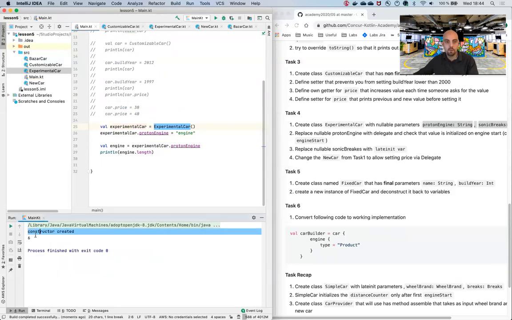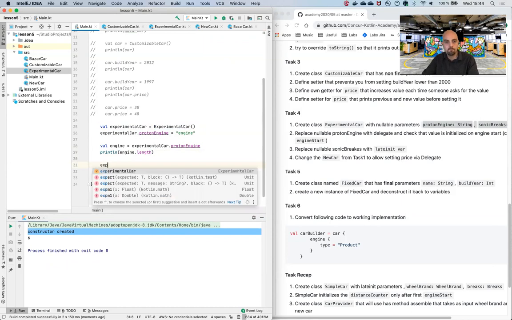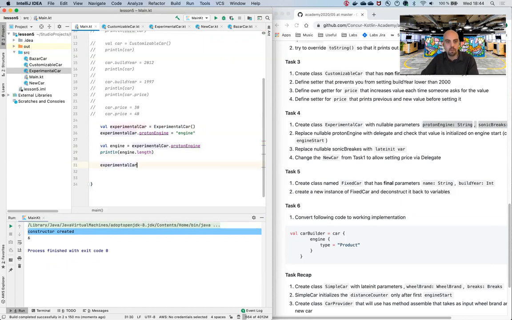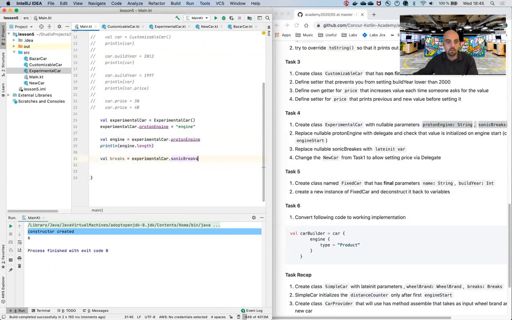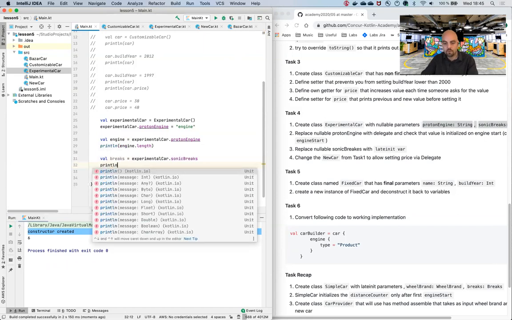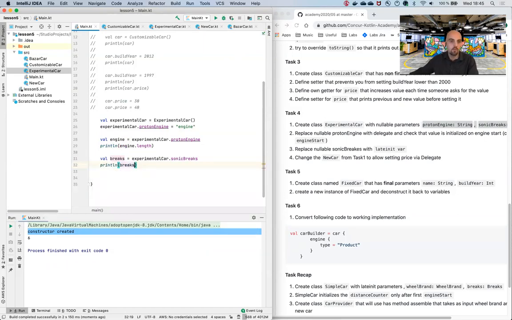Cool, constructor created, and I obtained the value, which means I never accessed the brakes. Experimental car, sonic brakes. Let's run it once more. This is actually the first time I try to obtain the information about the brakes.